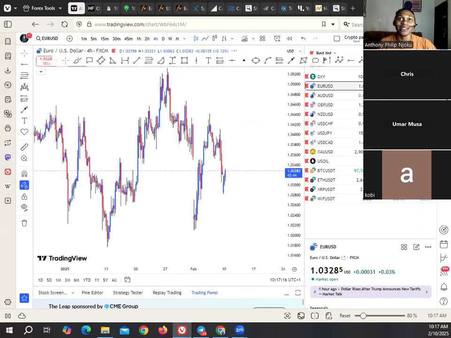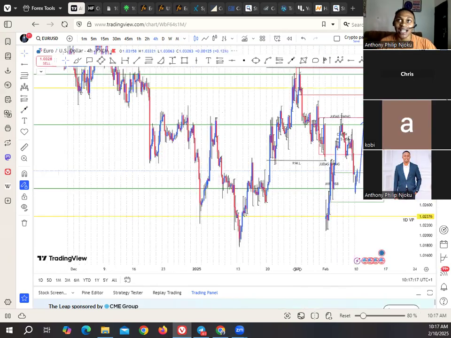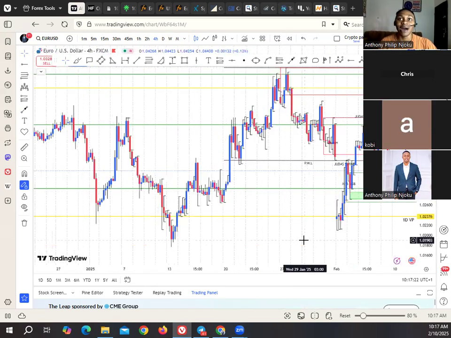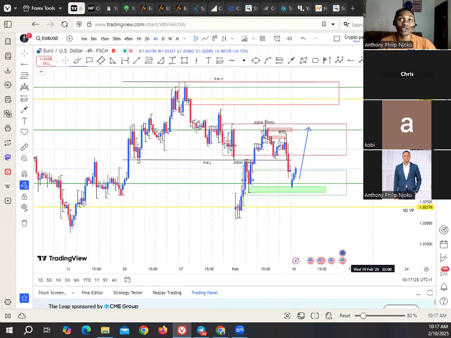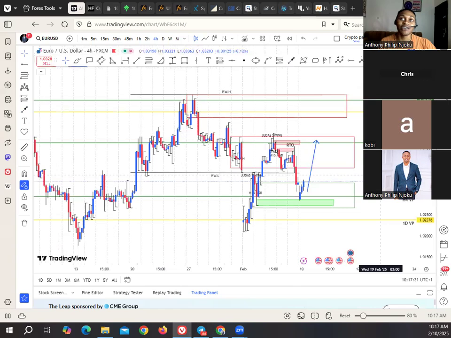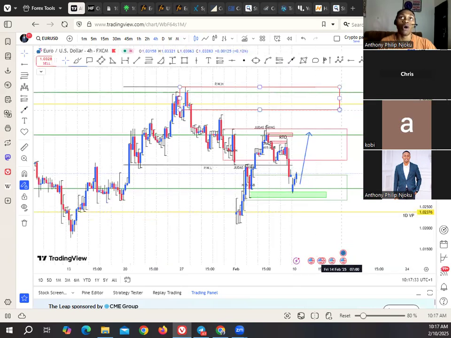So let's go to the next pair on the list, which is EURUSD. EURUSD, as I can see, is currently inside a demand zone. This demand zone was spotted as of last week, and it has also fulfilled efficiency by coming back to the return to origin. So what I see right now for EURUSD is more upward momentum. The probability is that it could still drop down a bit to grab some liquidity for those who didn't enter on the London session, to continue the push to the upside.